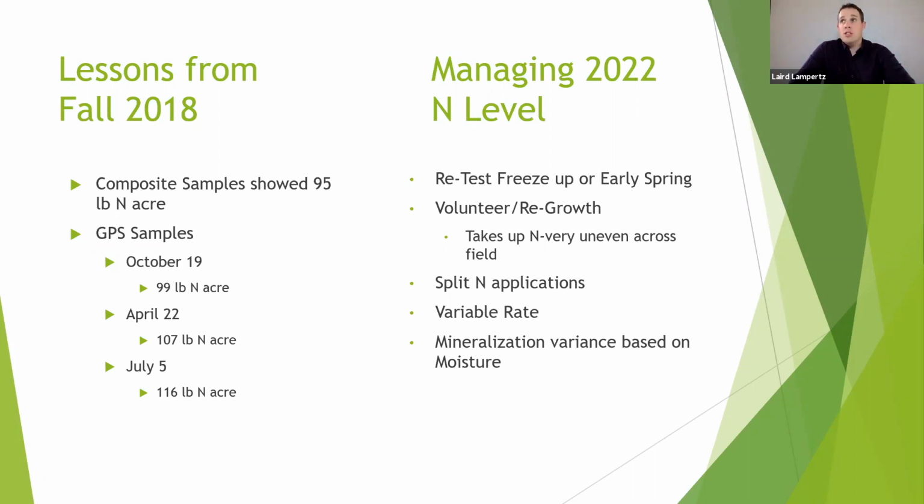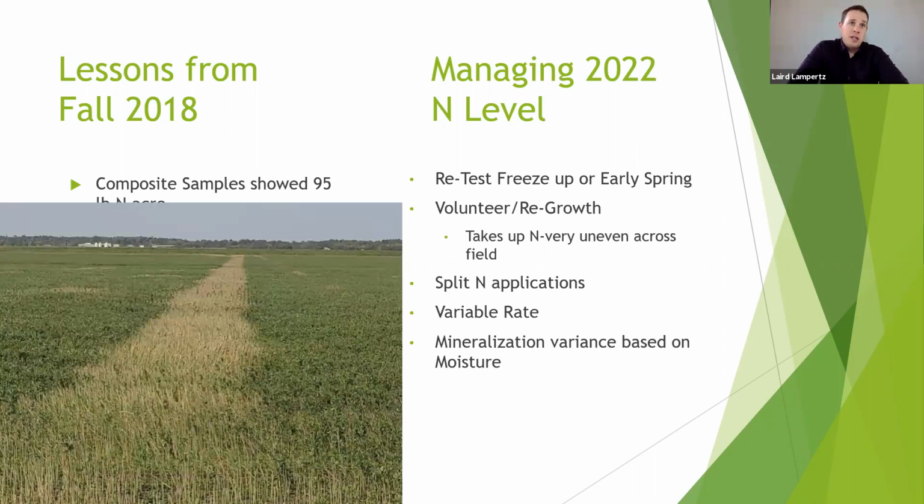So the next question is, how much of that is getting taken up by the crazy amounts of volunteer regrowth? I'm going to show you this picture here. This is a picture from our field in the bottom of the drain, showing the canola had a little more moisture. Oh, actually, no, sorry. That's not the bottom of a drain that you're seeing in that picture where there's no regrowth. That's where we did not have crop grow last year. That was an isolation strip. Now that I look at the picture, that was an isolation strip cultivated.